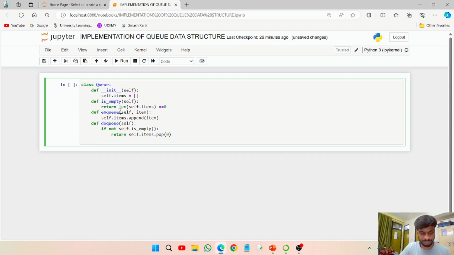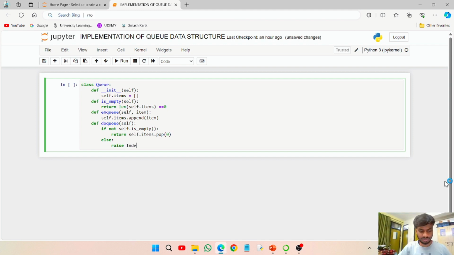Else raise IndexError: dequeue from an empty queue.